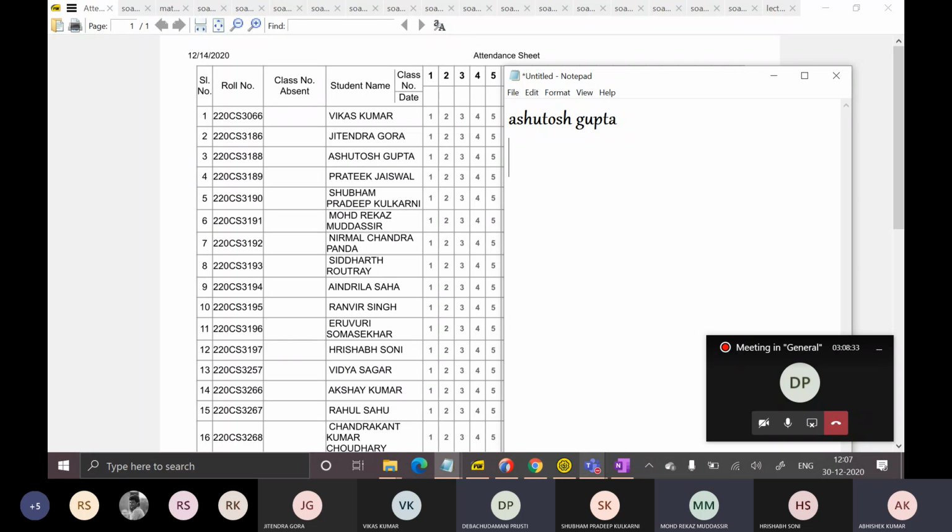Present, sir. Nirmal Chandra. Present, sir. Siddharth. Okay. Andrila. Present, sir. Ranveer. Present. Somsekhar. Present, sir. Rishabh Soni. Present, sir. Akshay Kumar. Present, sir. Rahul Sahu.